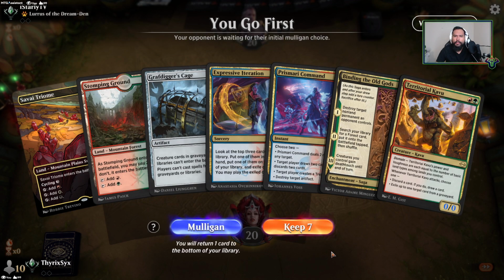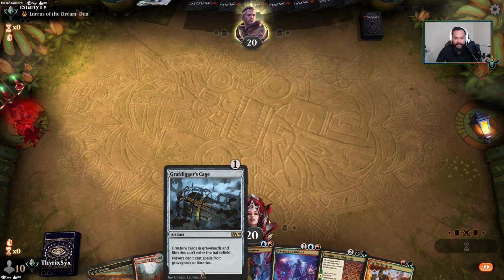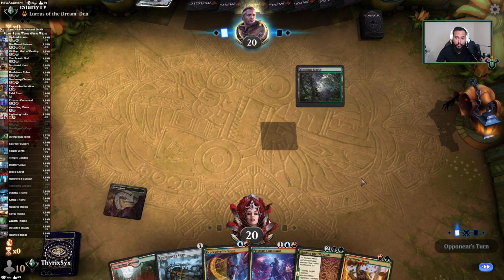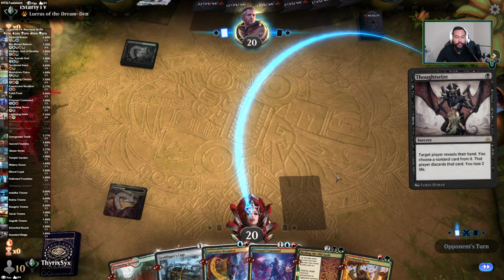Oh, I'm a bad person. Okay, this hand is fine. I'm missing blue, and I only have 2 lands. However, I have a Grafdigger's Cage against a Lurrus deck. I also have a Territorial Kavu, which is going to be a 4/4 next turn when I play it. Unless they Thoughtseize me. Do they take the creature that's large or the cage? They probably have removal for the creature that's large, which means they should take the cage.